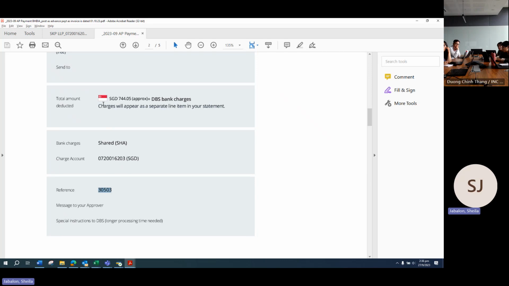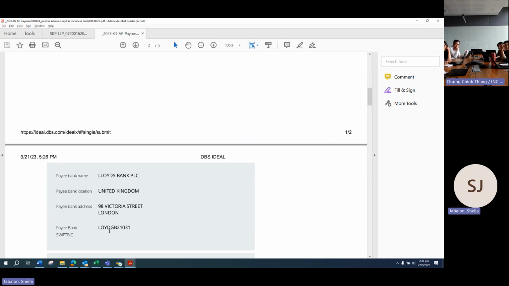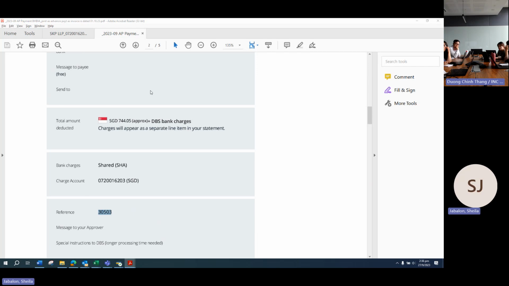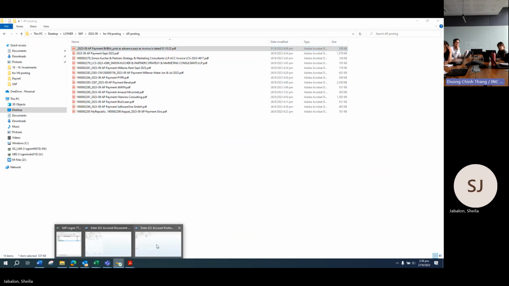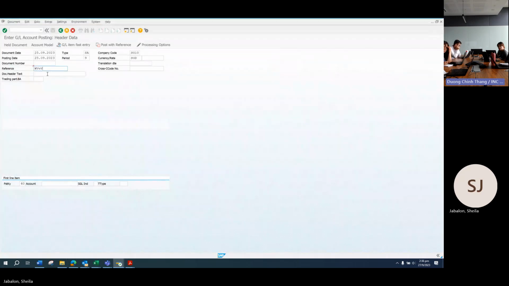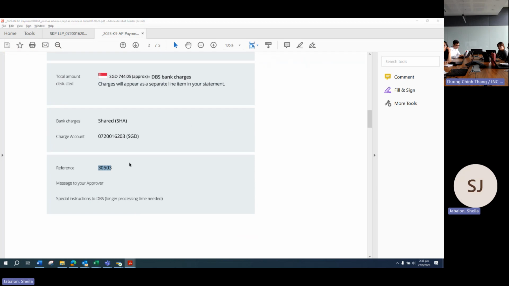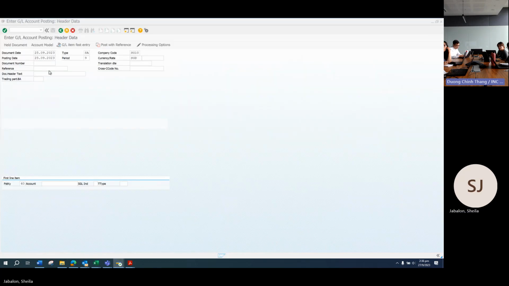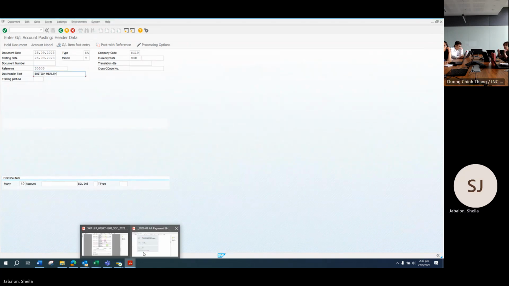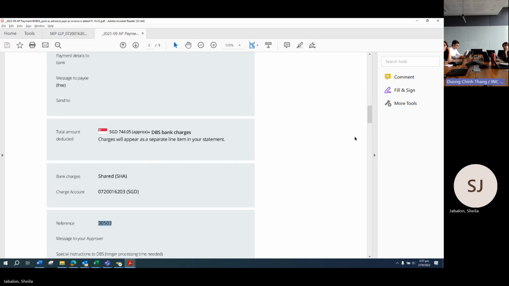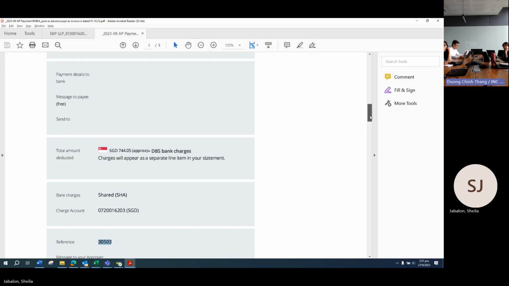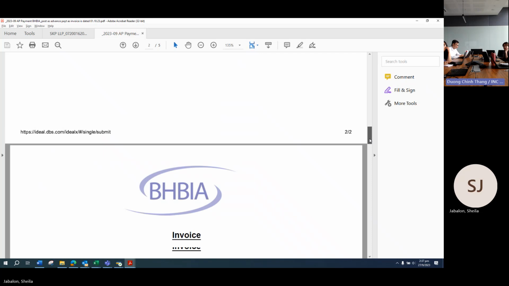You can find the reference number in the payment advice. Here, reference number. What is this reference? Is this an invoice number or the bank reference number?